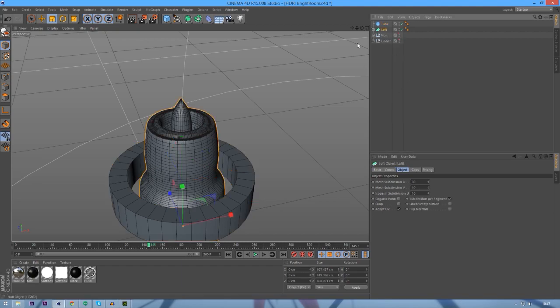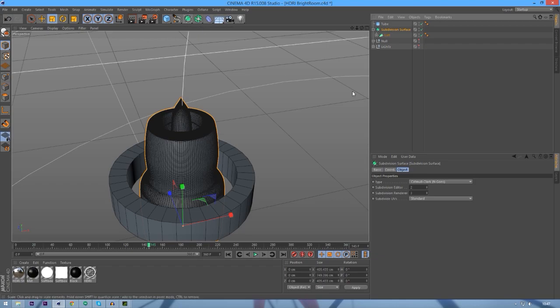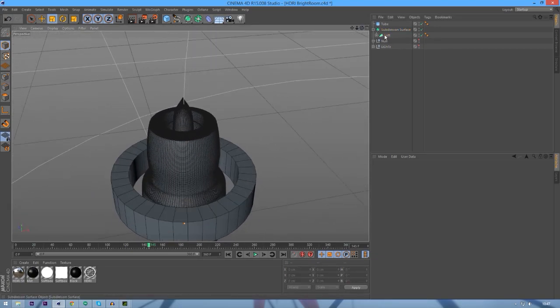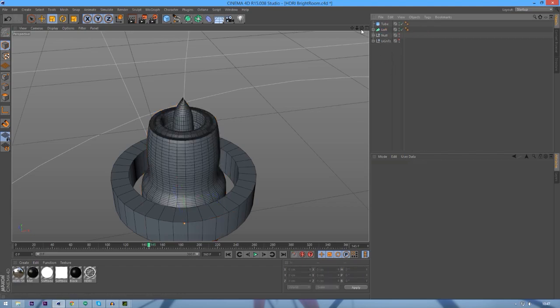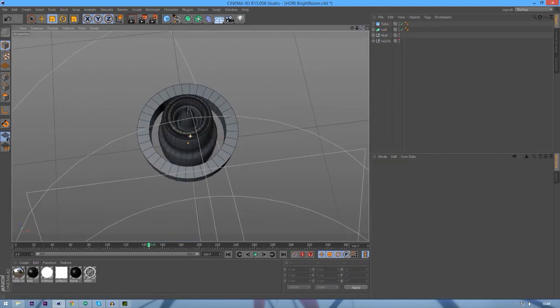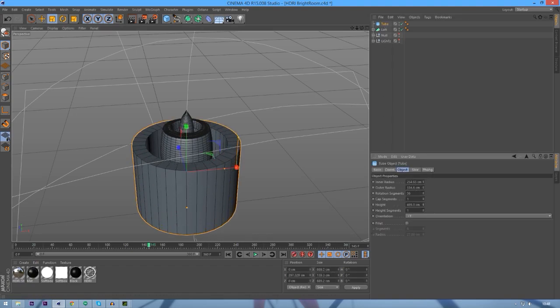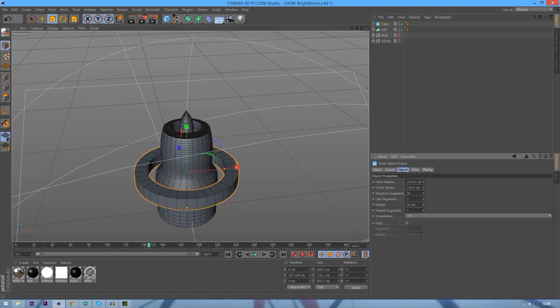And if you wanted to make it a bit smoother on the transitions, what you can do is click on this and it'll make it hyperNURBS, which will make it completely smooth. This will increase your render time slightly though, so I'm just not going to do it because, you know, I kind of like the lower poly effect anyway. So, you know, I'm just going to play around with this.